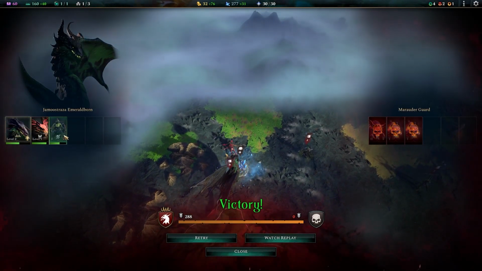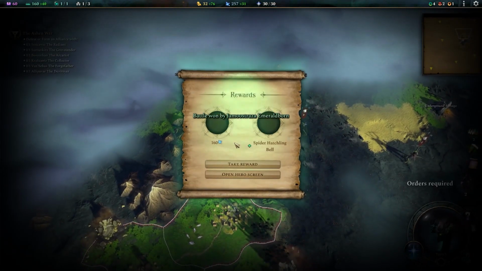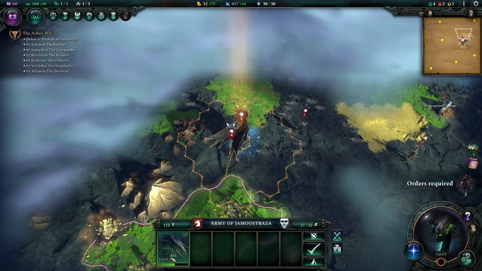Now, if I auto combat here, yeah, easily resolved without any health losses. So I'm just going to take that auto resolve. We got ourselves a spider hatchling bell. That's fantastic. And 160 mana. Really strong mana start. And I think my hero leveled up.